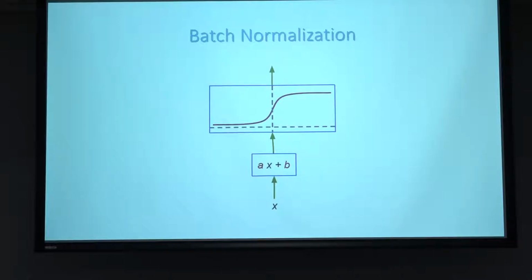I don't know, are you familiar with the concept of covariate shift or domain adaptation? Okay. You know, it's not about neural networks. It's a general concept. In many cases, you have a problem which is called covariate shift in learning. And the solution for covariate shift is domain adaptation. The problem is that you are training a model on your training set, and then you want to test it. But the distribution of your test set is different from the distribution of your training set.